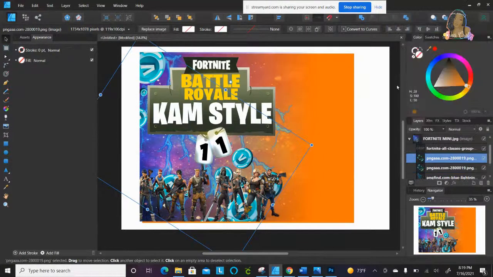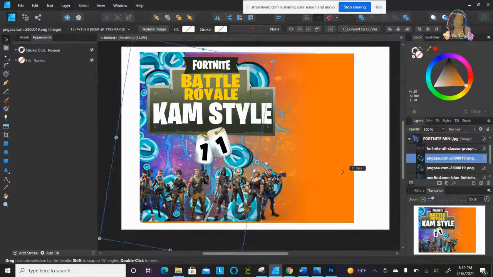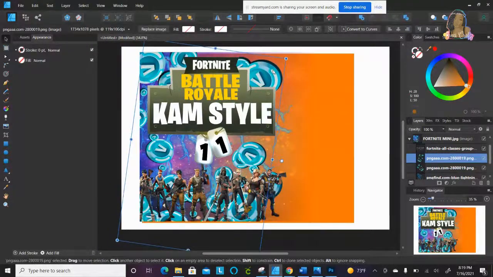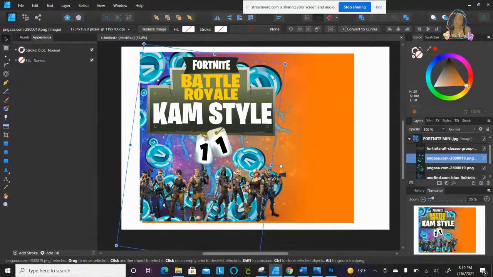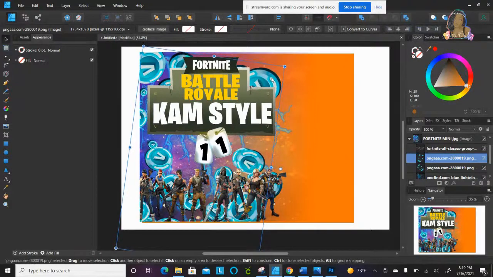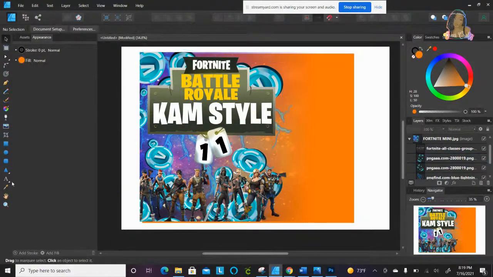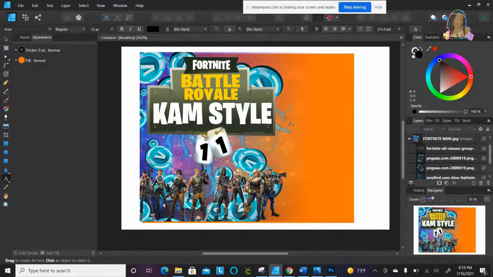So I'm going to duplicate it, so then I have the V-Bucks in certain areas. So this looks like V-Bucks is everywhere. Okay. All right. And then I'm going to go ahead and add in some text.